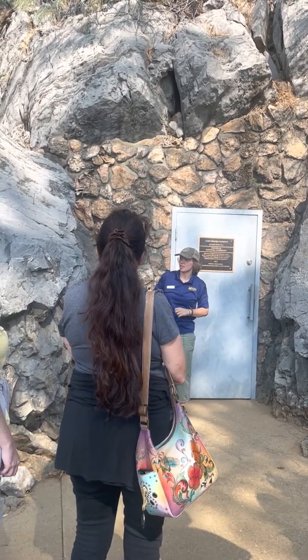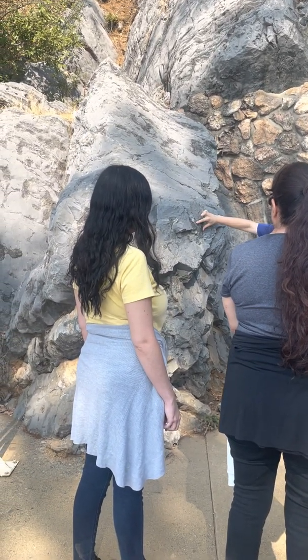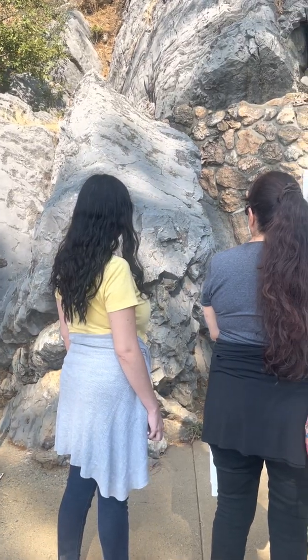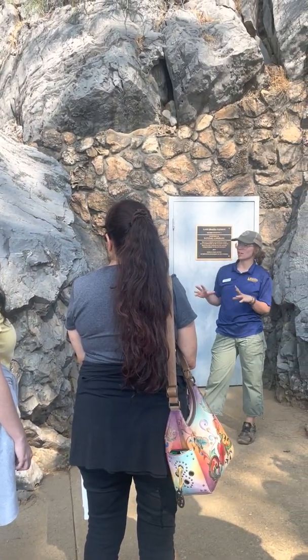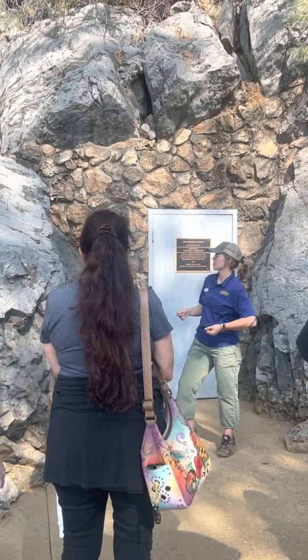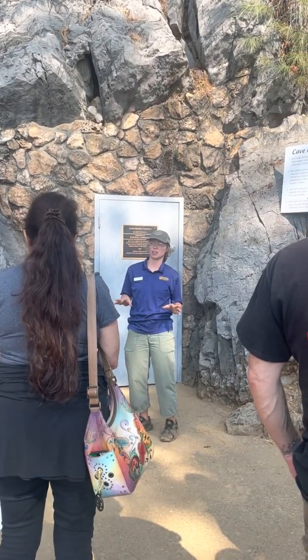So it's about 250 million years old. But this dark gray rock here is a volcanic intrusion. This is old magma. That's probably about 1 million years old. That's approximately how old our cave is, 1 million years to 500,000 years. The oldest formation we've ever dated inside the cave is 430,000 years old. So that's roughly the age of the cave.